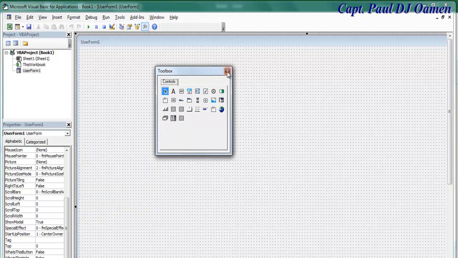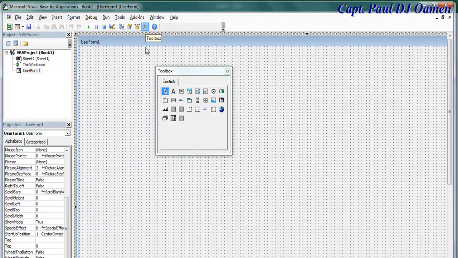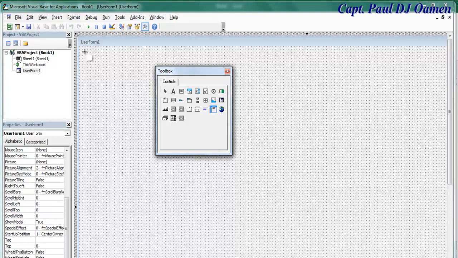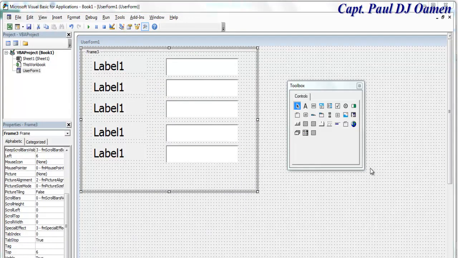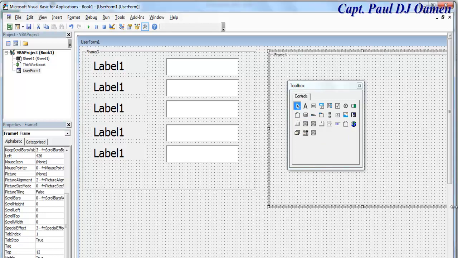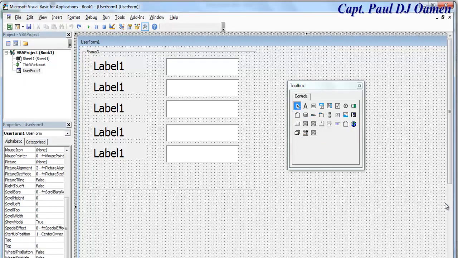Now the next thing we want to do is to make sure we select the tools. If the tools is not ready, just click on it right there. And let's select the frame. Should be one of these. Right, I think this is it. So click on the frame and drag. If you don't have the new frame on your system, you can always use the ordinary frame, which is right here. Okay, I'm going to undo that.